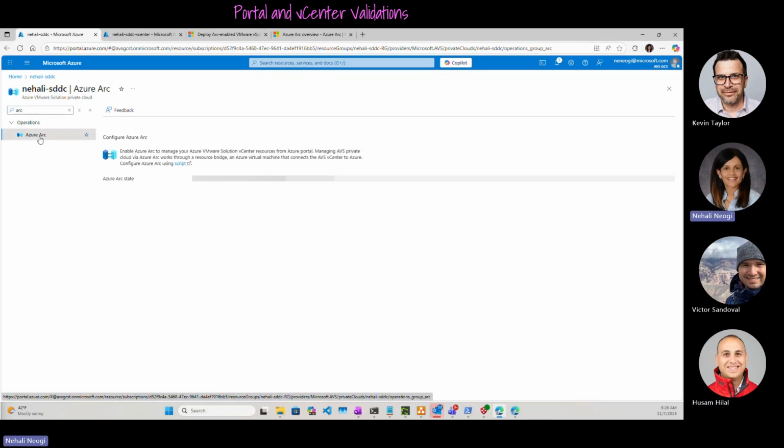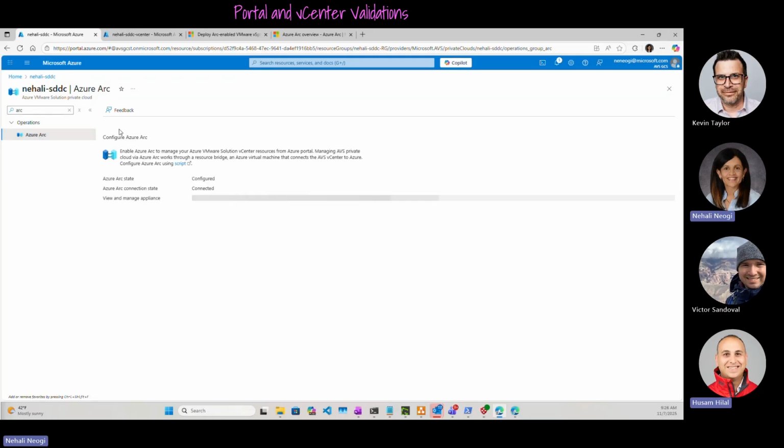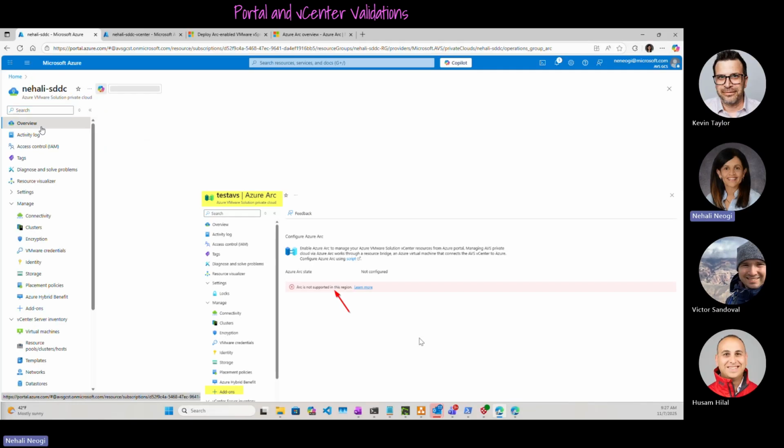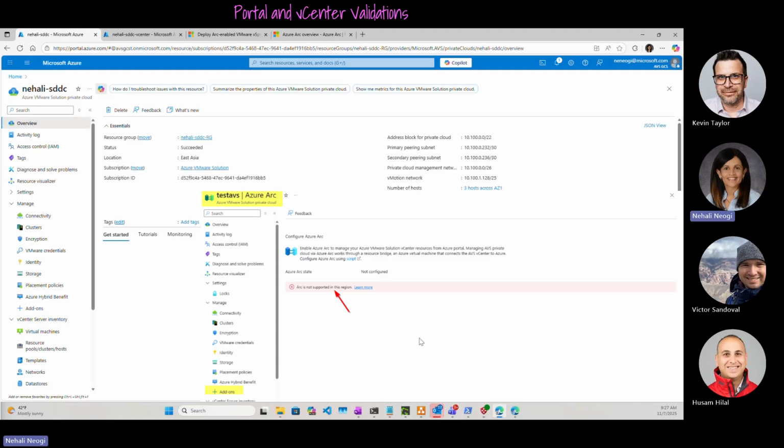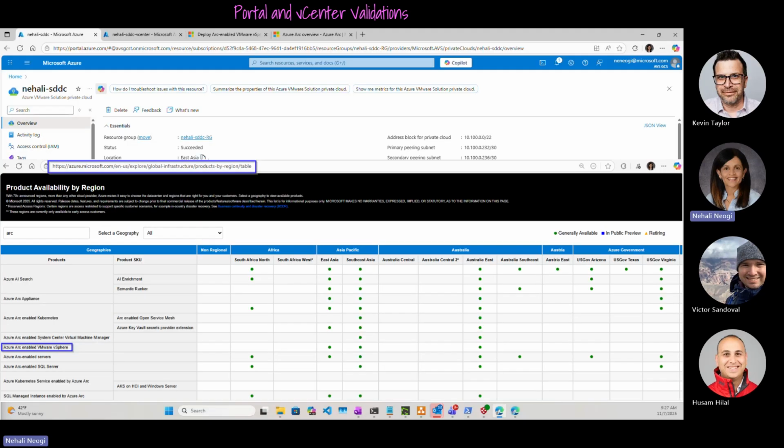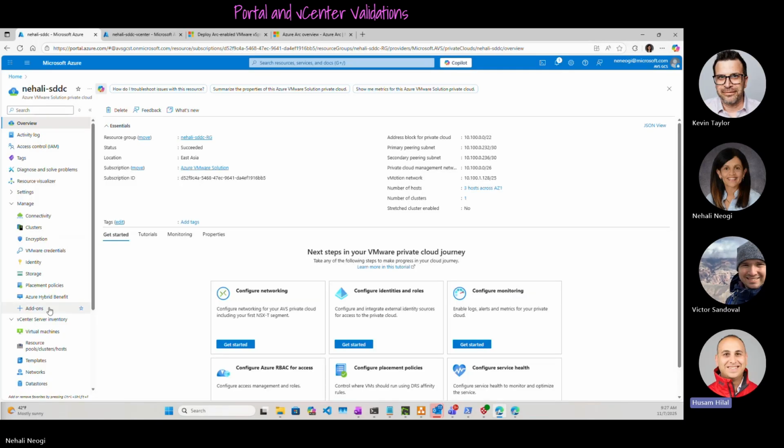Perfect. And here, if this SDDC wasn't deployed in the right region, you wouldn't even get to this option. I think we recorded that at the beginning, but just wanted to call that out: be sure that it's in a supported region. Correct. You need to check the Arc side of the house for Arc-enabled vSphere, which regions it supports, because I don't think we currently have all regions supported. The number of regions supported expanded substantially. I think we have a lot of them, but sometimes you might run into some regions that still don't have it.